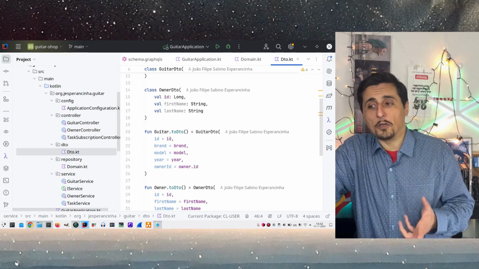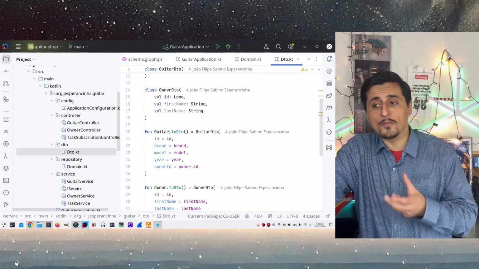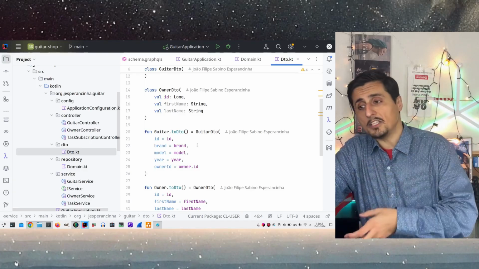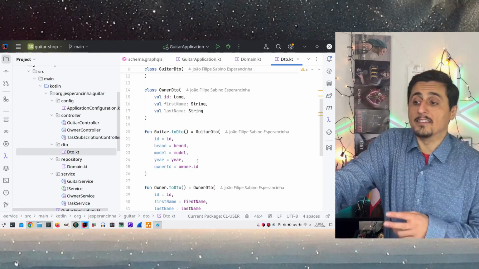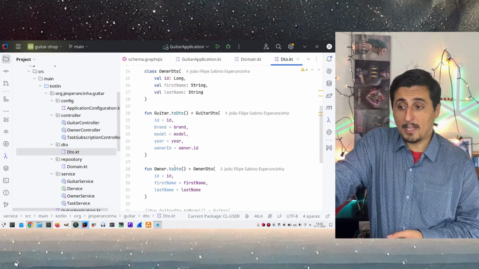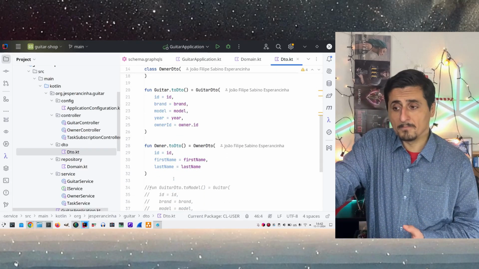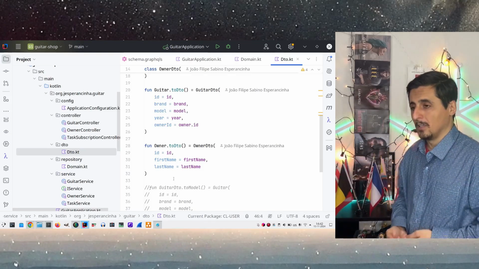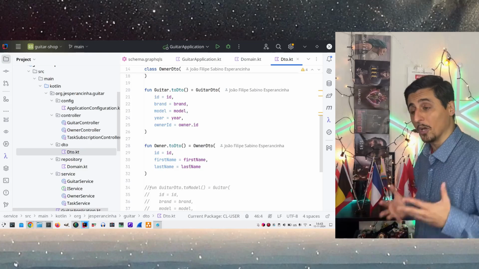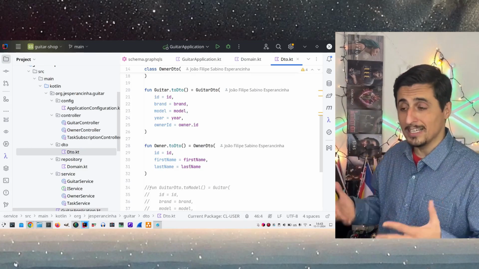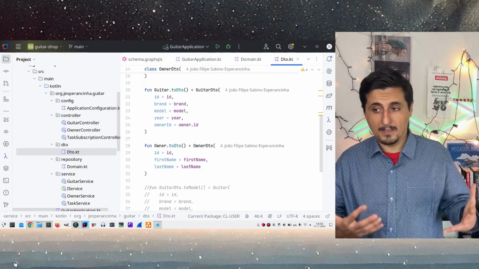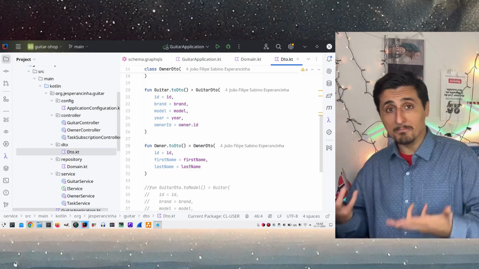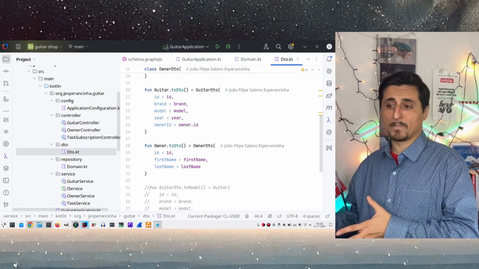And in the toDTO, we can see here that it converts a guitar, which is in the domain layer, to the DTO layer with the ID of the owner. And the same goes for owner, although in this case it's a one-to-one match. So now we know that guitar DTO and owner DTO contain information strictly related to them, but they're not bound to each other. In fact, they have been unbound from the domain.